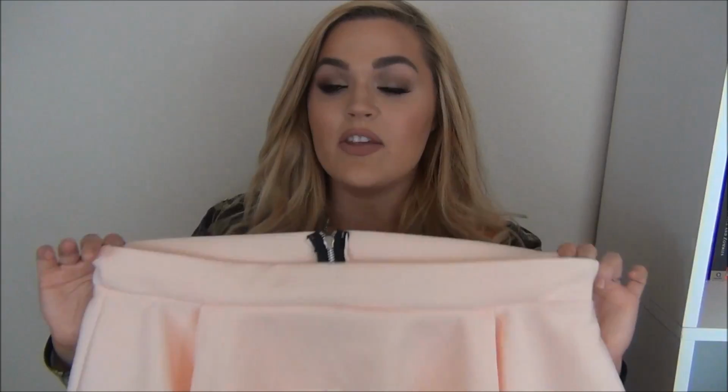So then I got this really cute skirt. I fell in love with this the millisecond that I saw it. It is a pencil skirt with a little peplum up here at the top. I love the color, I love the style, I love everything about this skirt. It goes down to right at my knee area, so it's very classy and classic. And I got a really cool top from Fashion to Figure to tuck into it. I thought this was the cutest skirt, and I'm just so happy to have it. You can see it zips up in the back right here. God, I just love this one. This might be my favorite piece from the entire haul.